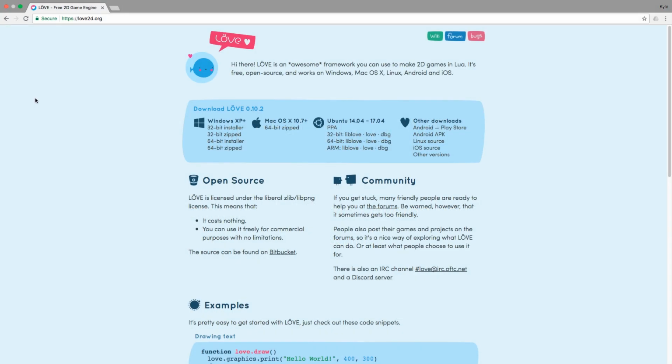This is going to be a super short lecture because installing LÖVE is very easy. Just go to löve2d.org and the download links are right there. Just click on the appropriate link for your operating system. If you're on Windows, I would recommend the installer, and it will automatically install LÖVE to your program files. Honestly, that's basically it. I would recommend having a shortcut available on your desktop, as it'll come in handy soon when we actually start creating our first project.